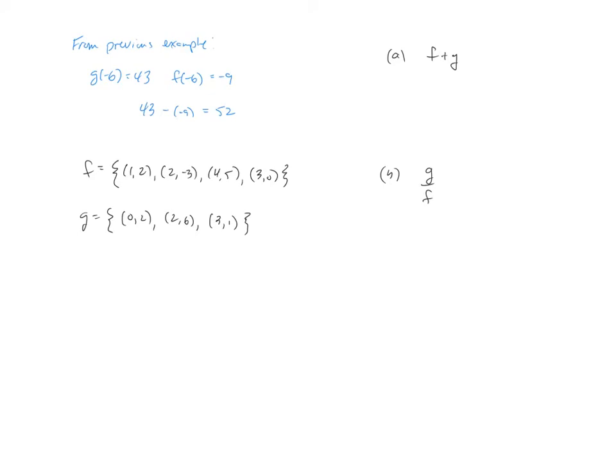Hopefully that last example was more of a review for you than anything. But we are going to take this now and we're going to expand upon it a little bit. The way the previous example was presented is we were dealing with continuous functions. Now we're going to talk about a similar problem but where we're presented functions as sets of ordered pairs which you could also call discrete or countable sets.